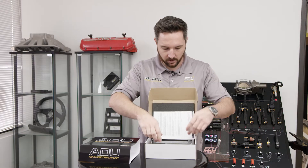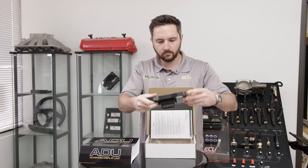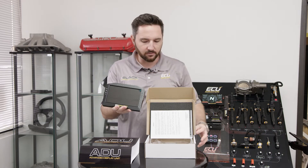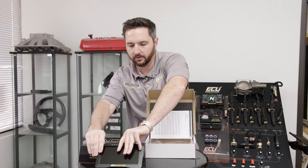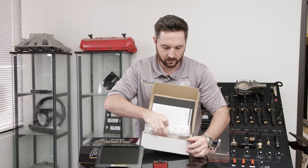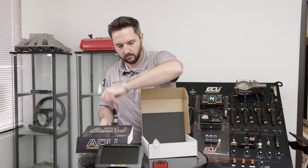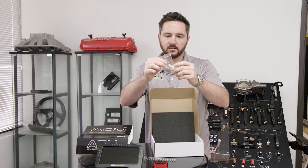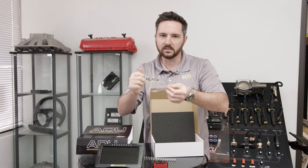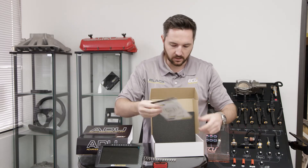So you got the package open. There's the warranty card. Here's the ADU7. These are kind of press fit into the packaging for safety. There's a screen protector on here, so you just peel this off once it's installed — it's actually a nice matte, anti-reflective finish on the display itself. Here's the connector for the device, a full set of terminals. These are mounting studs with nuts — they thread into the back of the ADU7. You can hand tighten these in, tighten them a little bit. The holes are blind; they'll stop the stud at the end, but don't crank on it too hard because it's designed to stop.